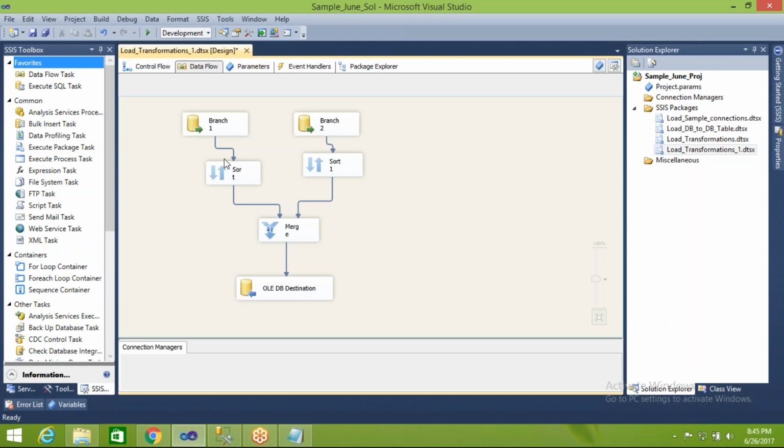Here we have loaded multiple sources data using merge transformation. If you want to add one more source, one second.